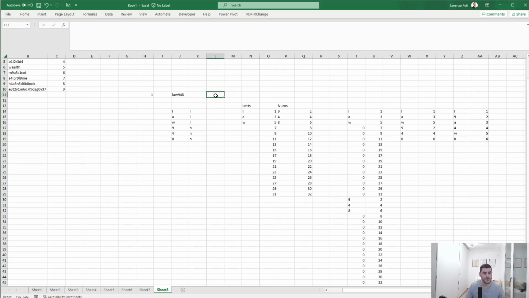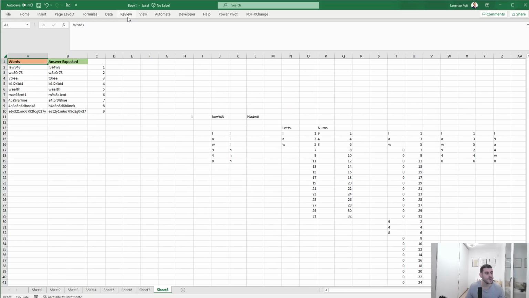And I want to concat TAKE of this, all the rows, first column. Okay, seems right. Let's see if this works.